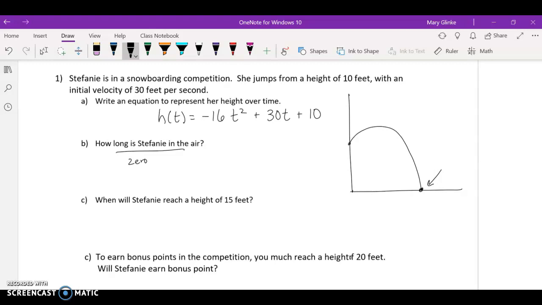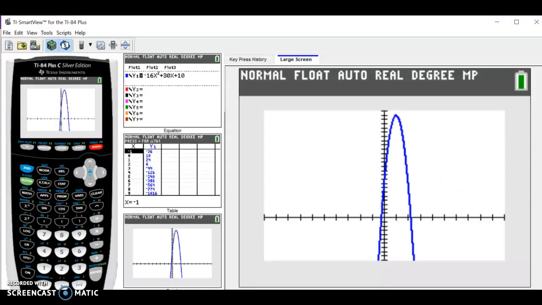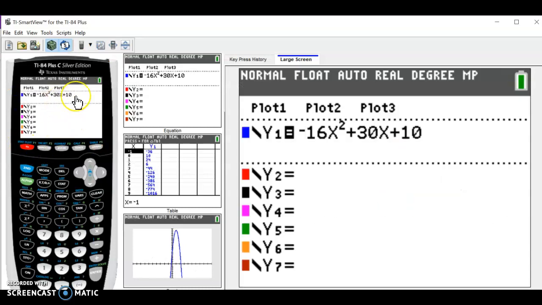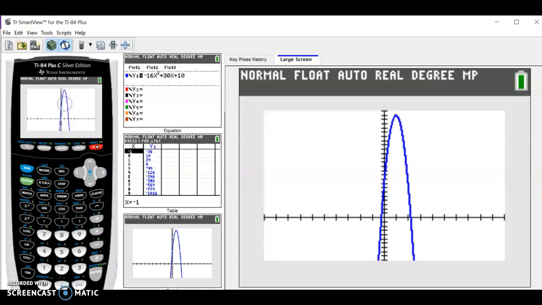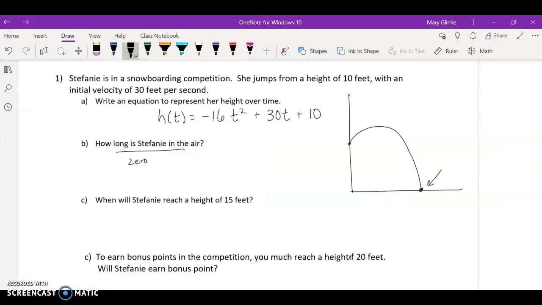So what we're going to do is type this into y equals. So we have our equation. We're going to go ahead and graph it, and we're just going to calculate what this 0 over here is. This is not going to be factorable or very nice. So you can just hit second calculate, your 0, do your left bound, right bound, and hit enter for your guess. And you should get 2.16 seconds.